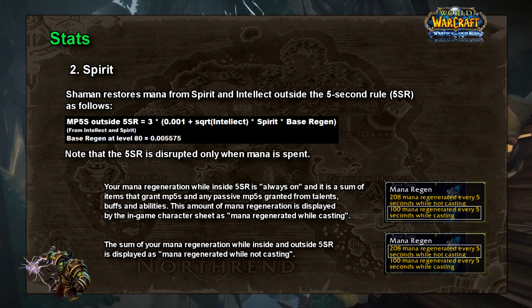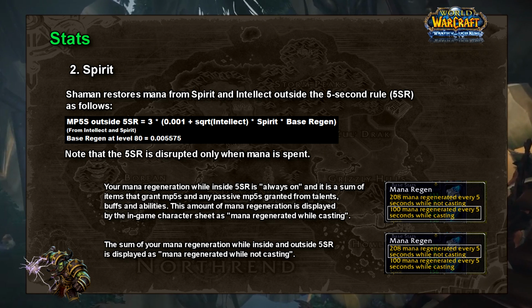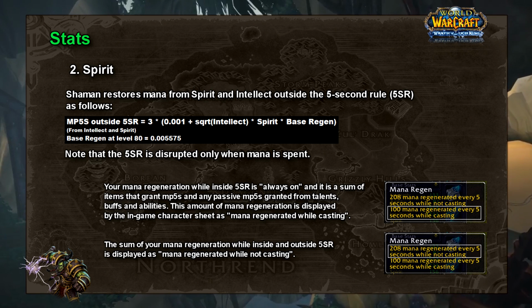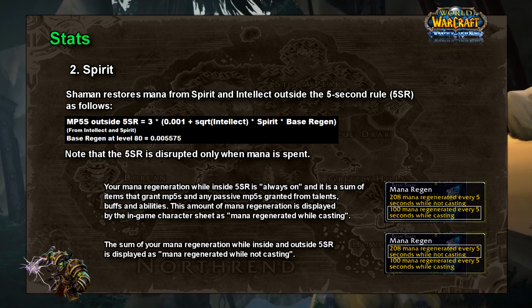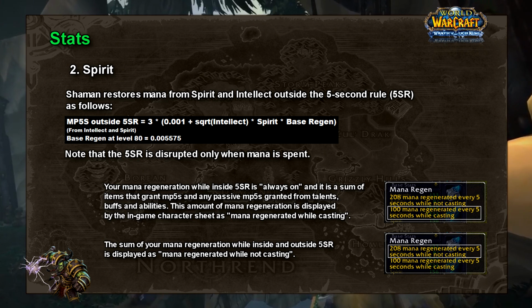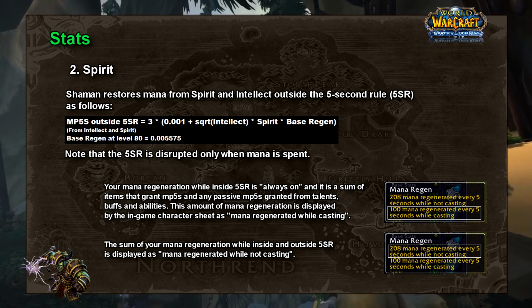Unlike Resto Druid and Discipline Priest, Resto Shaman has no productive relationship with spirit while casting, as the class has no talents that allow mana regeneration outside of the 5-second rule to continue while casting. The 5-second rule is the name given to the mechanic that dictates no mana will be regenerated naturally, that is, via base regeneration plus spirit modifier, for 5 seconds after a spell is cast.